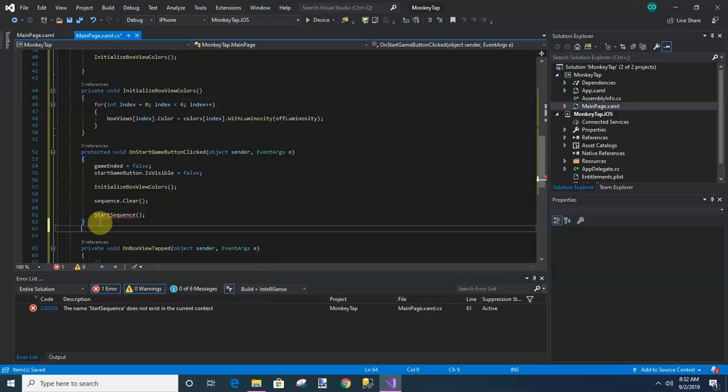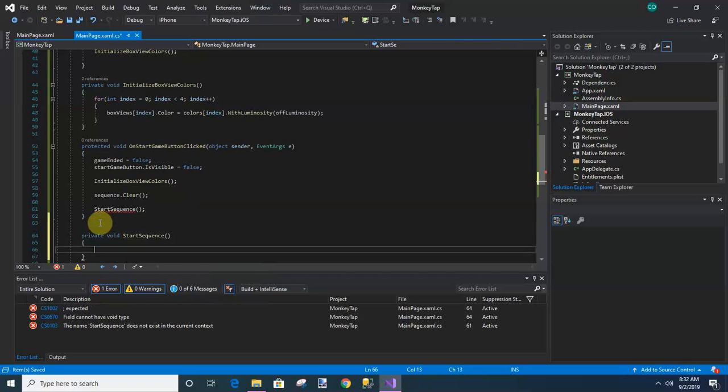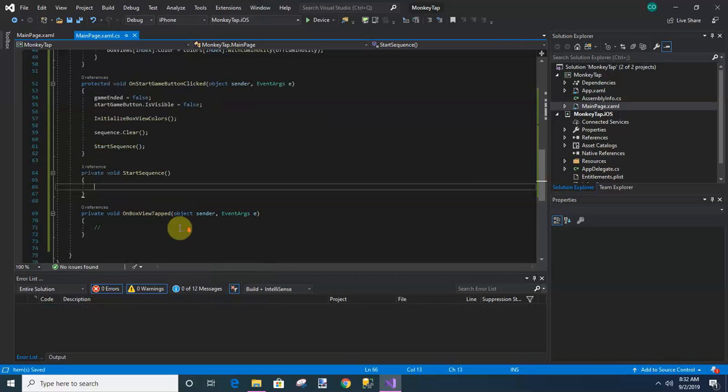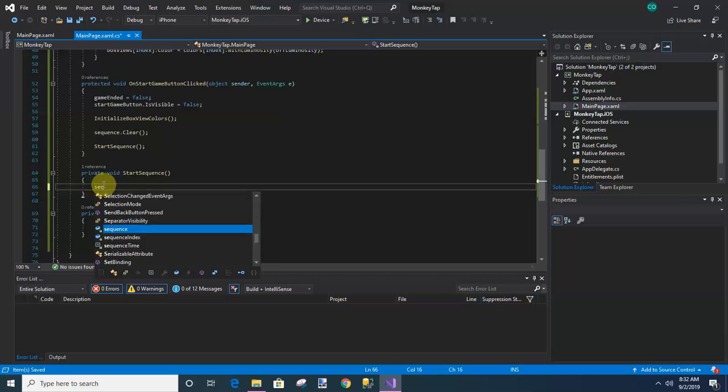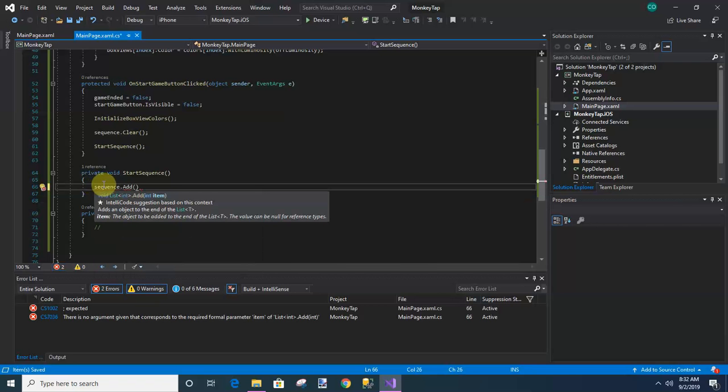So let's go ahead and add in this method called start sequence. Okay. And when we start a sequence of numbers, we're going to say sequence add, or excuse me, random.